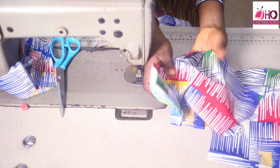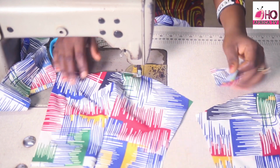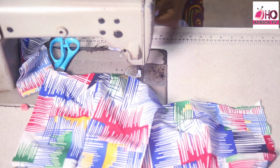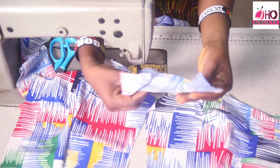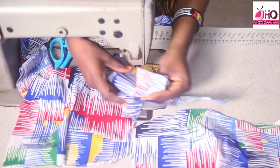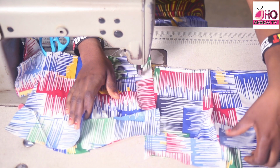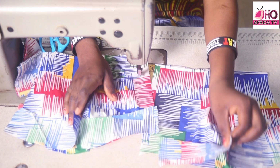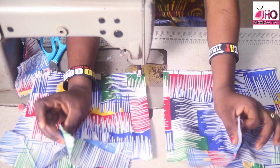The next thing we are going to do is to join also, because I cut out like a facing just to turn it. So I'm going to arrange it as well. I cut for each of this piece. So I'm going to arrange it and then I'll join it just the same way I've joined the fabric. I'll join the pieces together as well. All right, I've arranged this. So I'm just going to join these two together and I'll as well join these together.